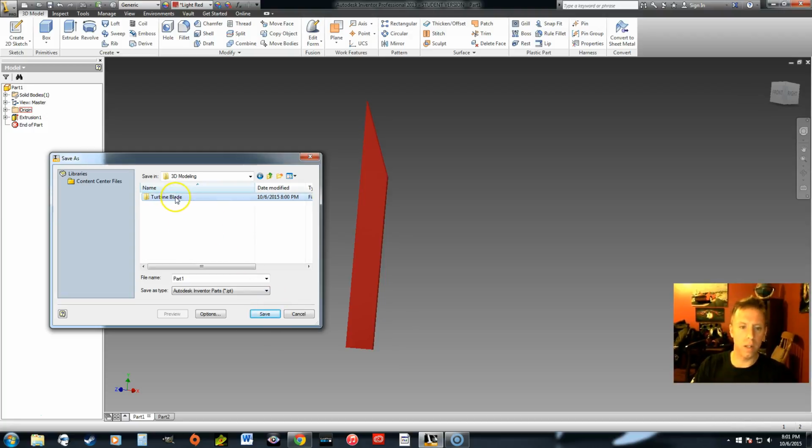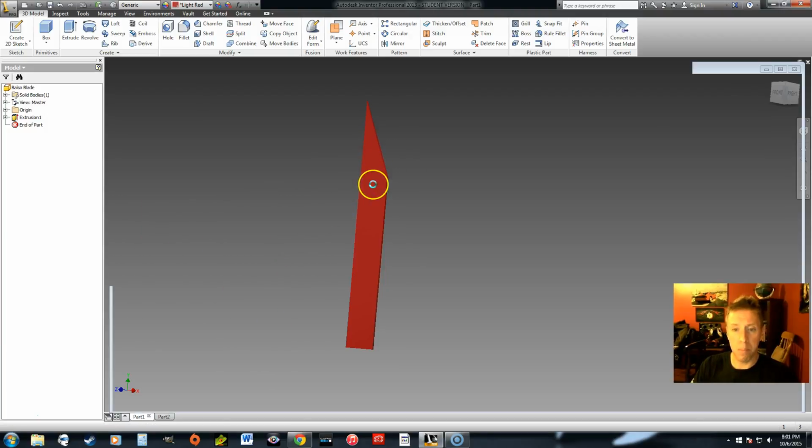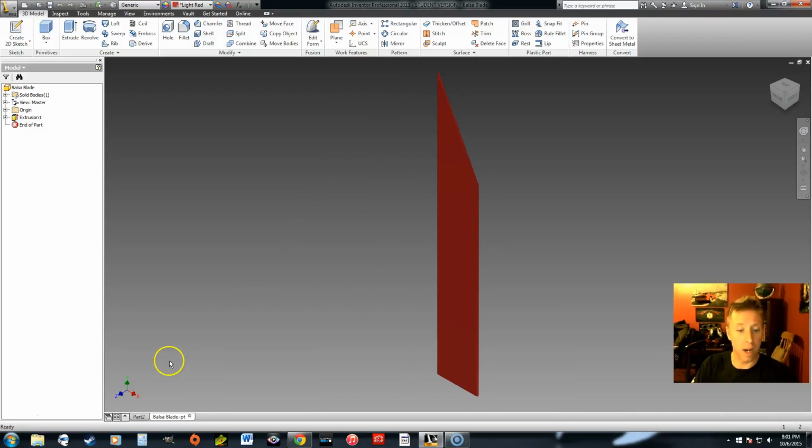I push enter. Now I can double click this and I can save my parts in here. I'm saving this first part. If I just name it part one, that's an awful name. Part one doesn't tell me much about what it is. Let's just say it is the balsa wood blade. So balsa blade. When I read that file name now, that tells me what it is. That's a smart way to organize things, to name stuff with a proper name. So I saved that part file there. That's saved on my hard drive or flash drive.